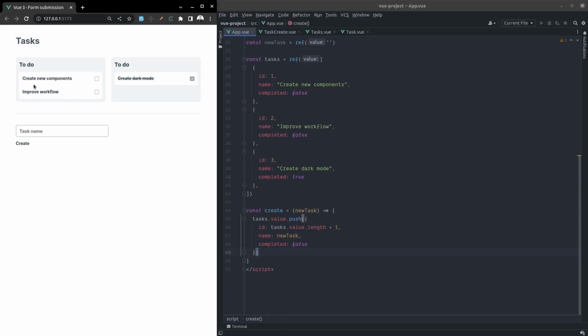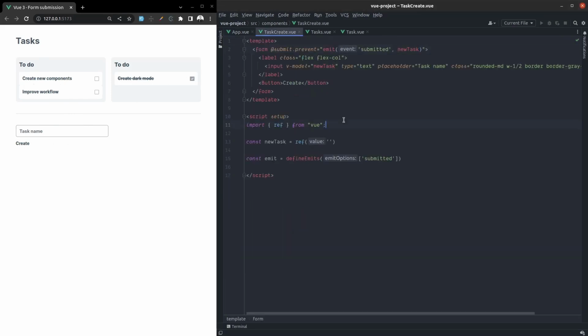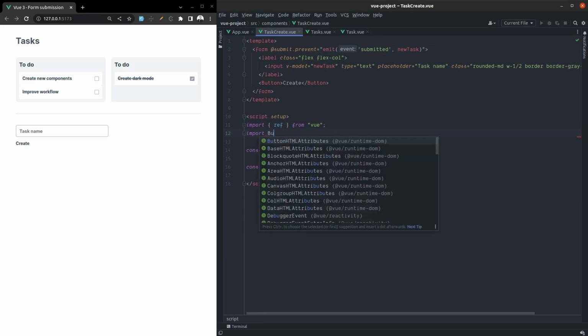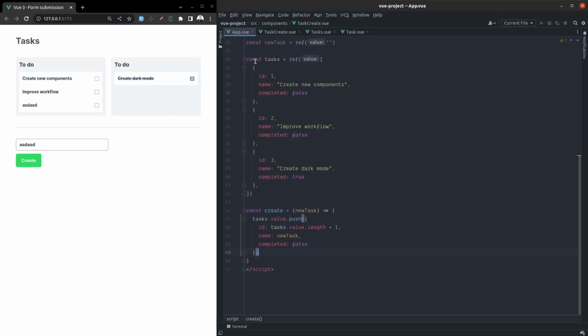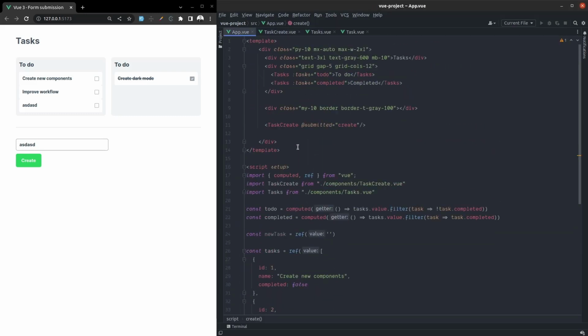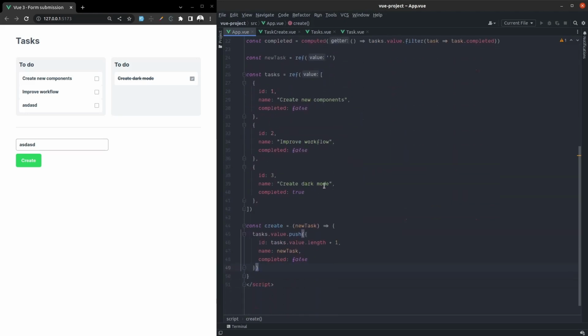So let's see, and looks like our button is not working because we need to import it. So let's give it a shot, and as you can see, when we submitted this form, it fired the submitted event and passed this value, and here we can listen for this event and fire the create function, accept our new task and add it to our task list.